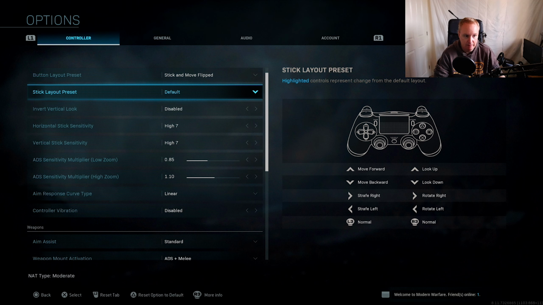I did have my low zoom ADS lower. I had it at like 0.45 because my aiming was so bad. I needed it to be slow when I looked down sights just to start moving the stick because I had no chance. But it actually started to work against me in the end because I got better and then I lost the speed to aim, if you know what I mean. So then I had to up it. So now I've upped it to 0.85, which has helped me a lot because I've got better. So I can aim down the sight better and quicker. So I've speeded it up a bit.